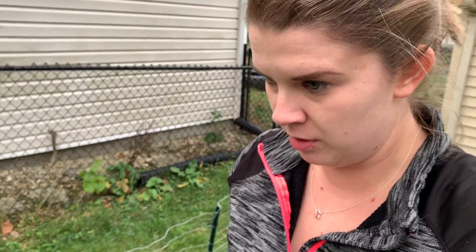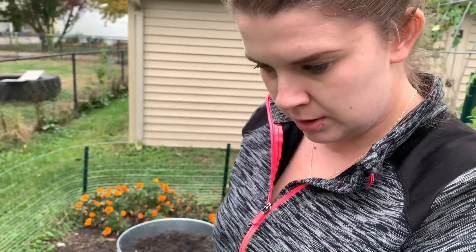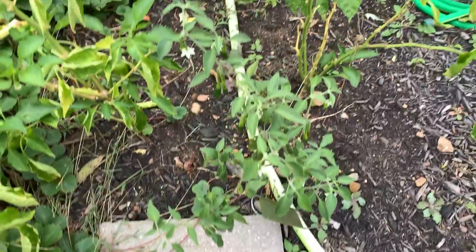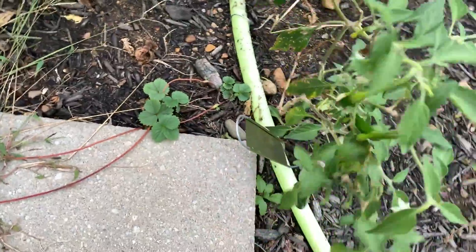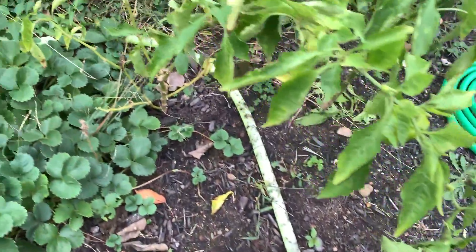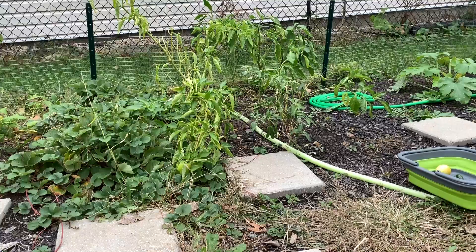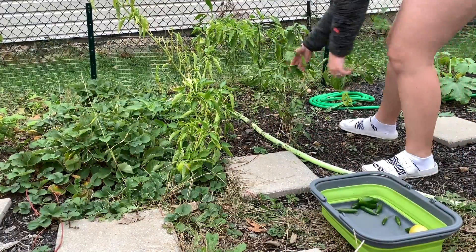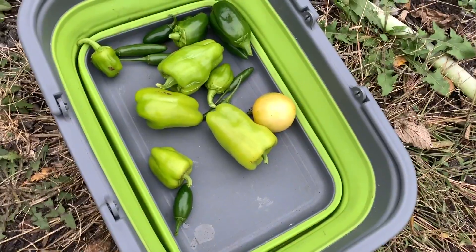This weekend I will spend a lot of time pulling out plants and pulling out peppers. I am going to try to overwinter a pepper — maybe my serrano plant because it still looks pretty healthy. It has peppers on it. The jalapeno I was thinking about overwintering but it looks a little worse for wear. I may actually just do two — a jalapeno and a serrano. I picked some bells, a couple jalapenos, and some little serranos.